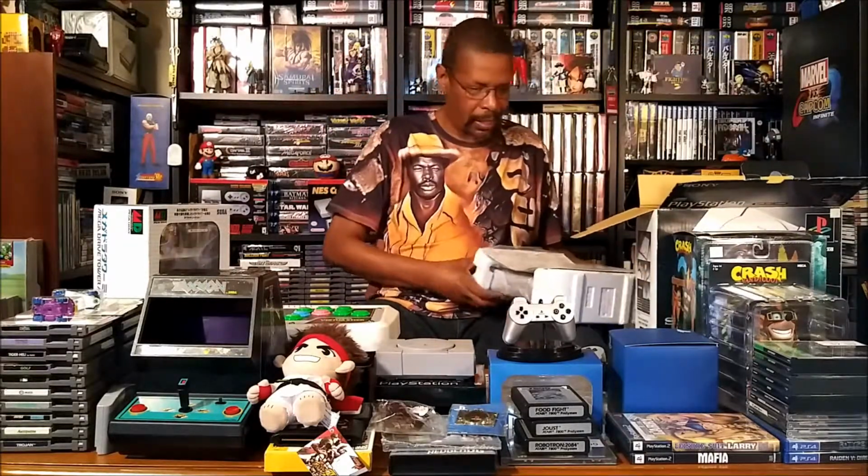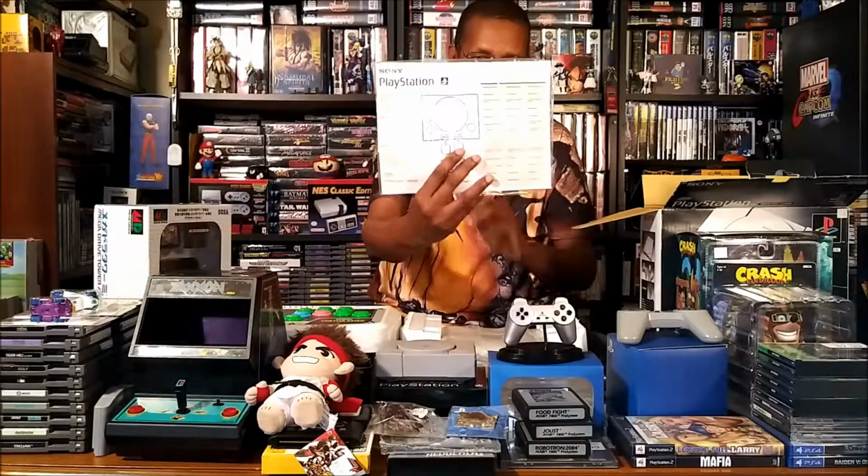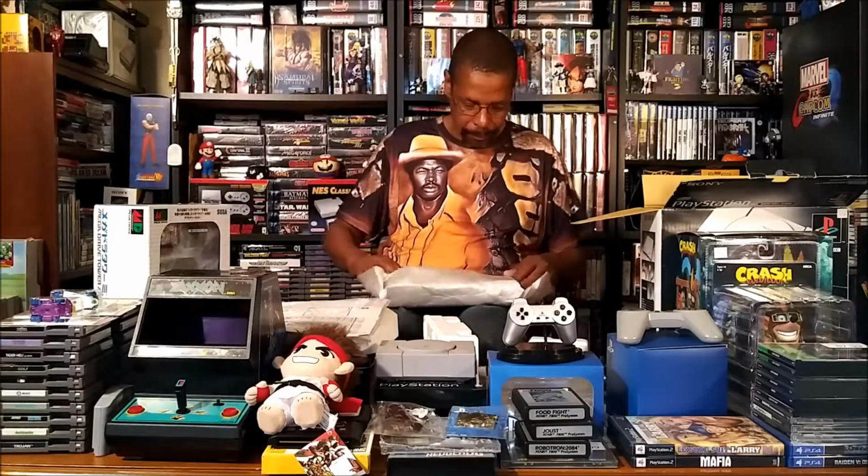I'll let you see the back of that too. Like I said, I'm just so happy to get this because of its completeness. You know what I mean? I always wondered about the original PlayStation complete in the box, since they pretty much are the dominant force out here. As you can see, there's all the paperwork, the original manual still in the plastic, which I thought was pretty cool. And the game is in the styrofoam with the little styrofoam paper around it. It's not mint, but it's still very clean, and it works just fine too. This is the audiophile PlayStation, as it's called, because it has the audio jacks on it, and the IO ports. This was the original PlayStation.